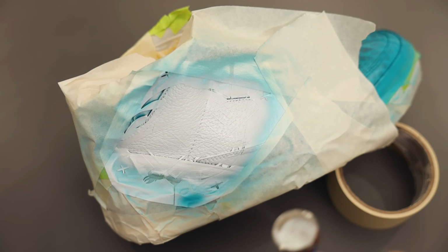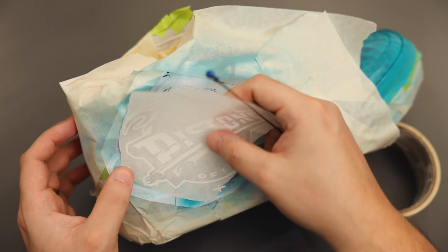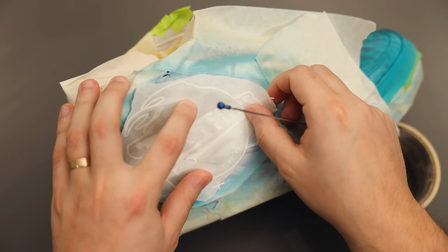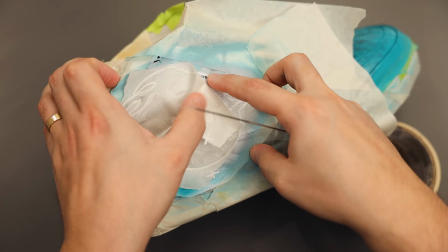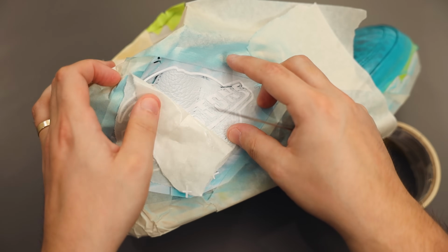And as always, don't forget to allow that proper dry time in between coats and before placing any new vinyl on top. Once that's good to go, we can then grab the positive portion of our white stencil and begin aligning that with each of the registration marks. Same thing as before, as we start to peel back our transfer tape, we want to make sure that all of these tiny pieces of vinyl are staying perfectly intact.